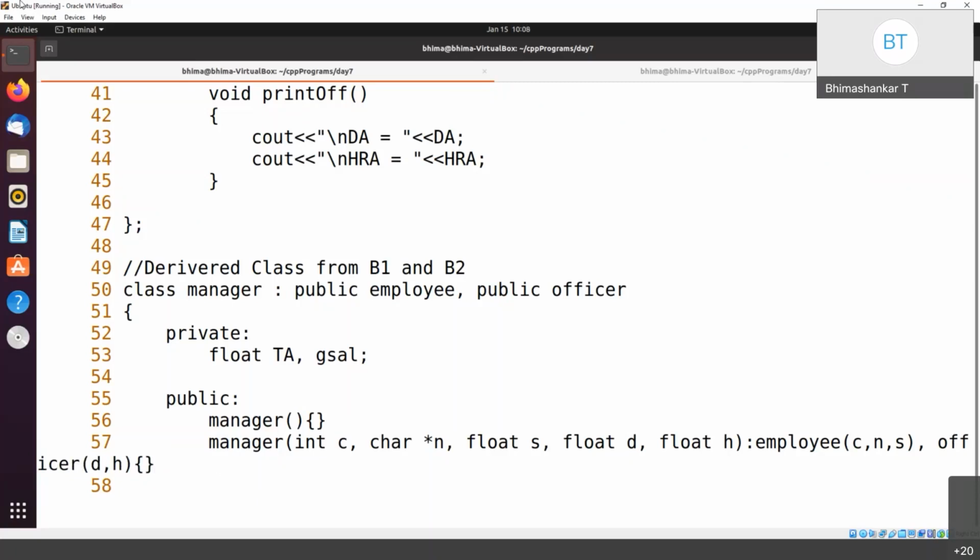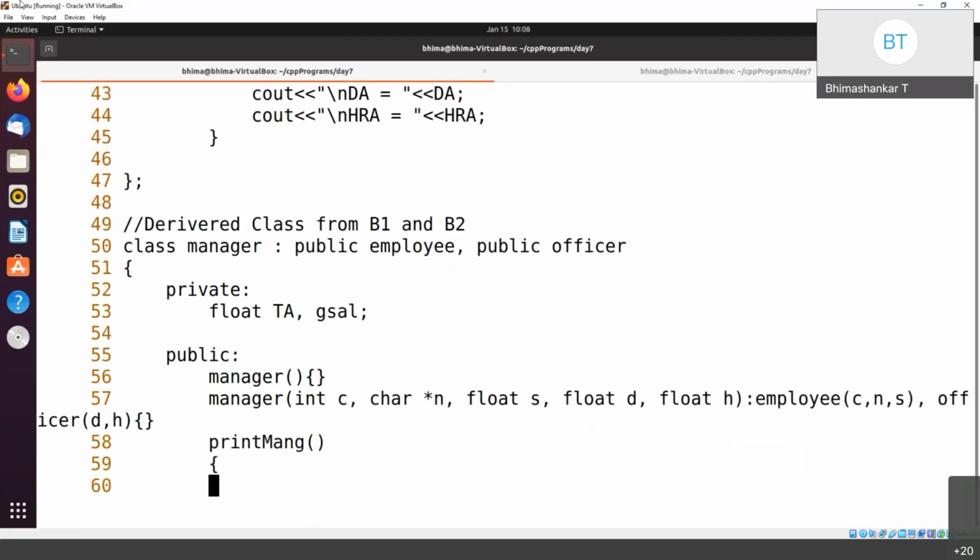After this, suppose I want to print the values of class manager. I can write a method, print manager. This is a public interface method that I'll be giving to the manager.